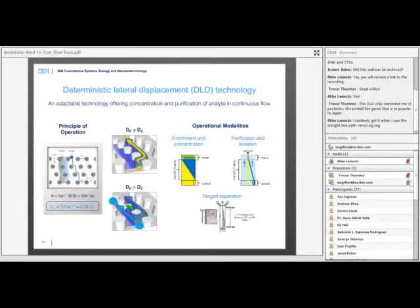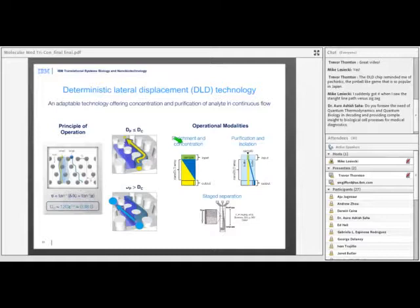And we like this technology for a number of reasons. One, it operates in continuous flow, which is in contrast to common techniques such as size exclusion chromatography, which is time resolved, so you can continually separate. But it can also enrich or concentrate a sample, in contrast to the normal dilution you get from many traditional techniques. This is done by introducing a sample across the entire width of the array, and the particles that bump focus and concentrate at the end of the array and come out at that output, which can be taken in a separate microchannel from the smaller material.